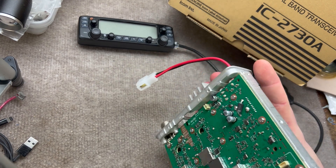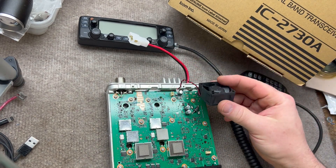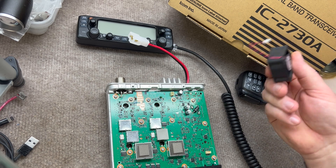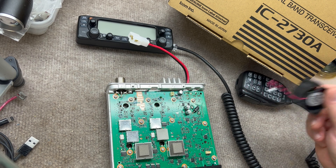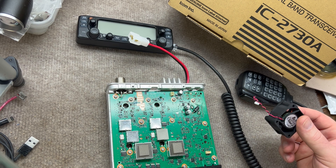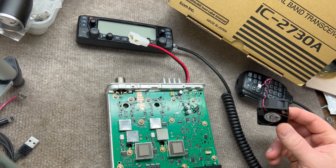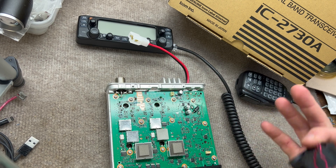The first thing I thought about was simply connecting a larger fan to the fan port on the back. I was concerned that when I took the original fan out it would throw an error, or have some sensor detecting the fan was missing — kind of like a stereo amplifier that goes into protect mode. But luckily for this project, the radio does not have that. I'm assuming it has some type of thermal overload or high-temp switch that protects it that way, which is great. So as long as we can keep it cool, we should be good to go.